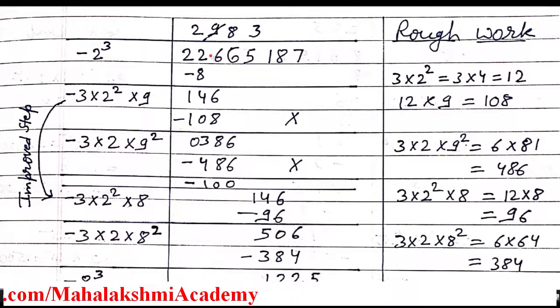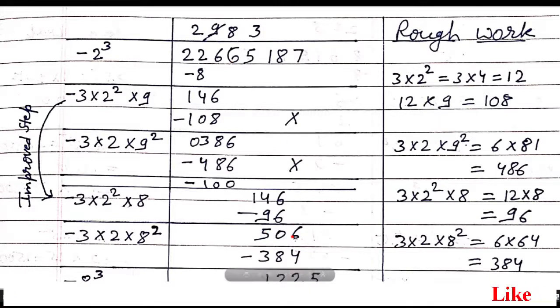Now because in this step we wrote this 6 here, we write the same 6 here also. Now it's the turn of this 6 again. So write here 6. So it's going to be 506.